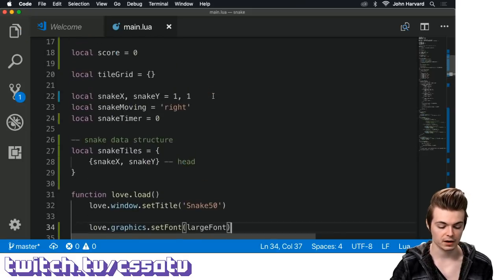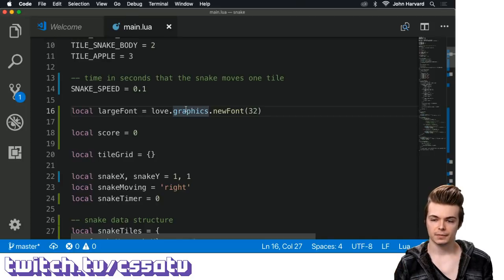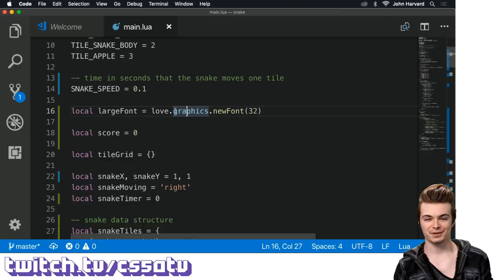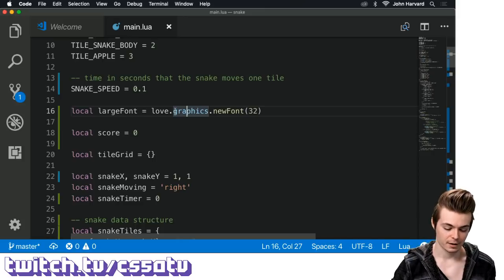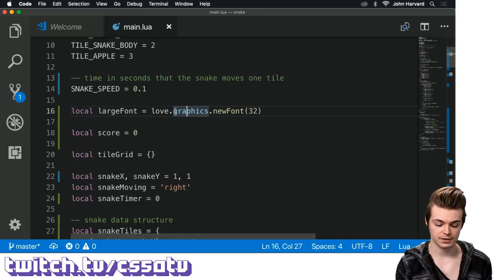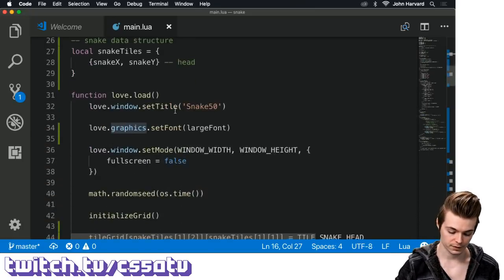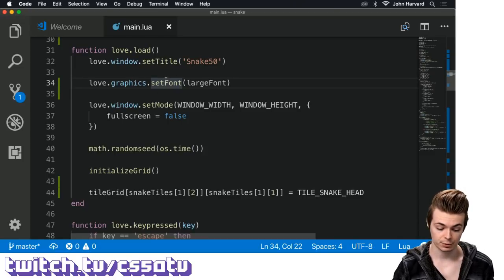We've created a font object up here, this large font, but we have to actually set it in the state machine aspect of... sorry, I keep saying Unity. I just taught a Unity workshop yesterday, so part of it is still kind of in my mind. But in LÖVE 2D, we need to specify the creation of the font object and then the actual using it, setting the font for the LÖVE 2D state machine. So this is what we're doing here.